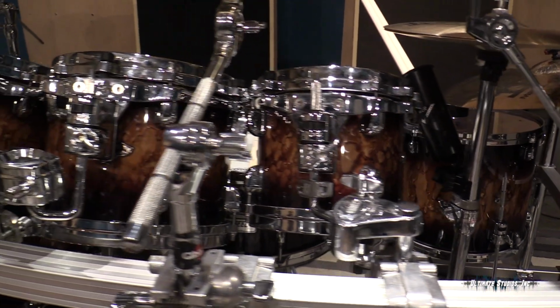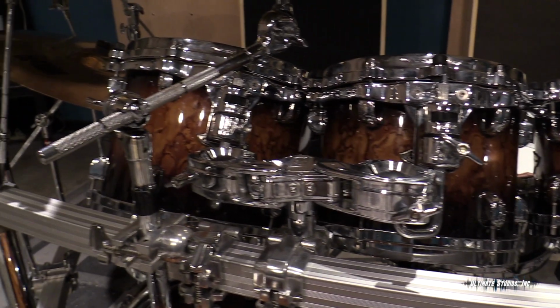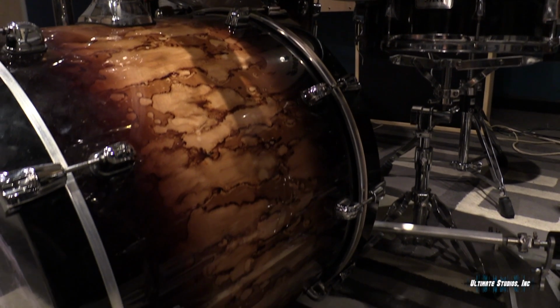Well, this is a Thomas Stark Classic Birch Babinga kit. The sizes of the toms are 8, 10, 12, 14, and 16. Got a 22-inch kick drum. We're using a Yamaha, what is it, steel snare? Right? Yeah, it's a 6.5 by 14 steel snare.